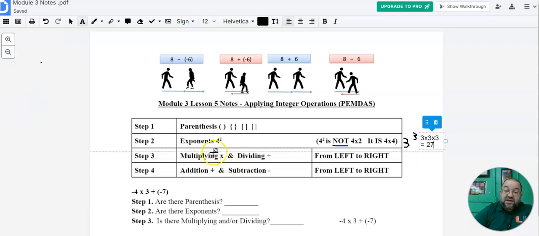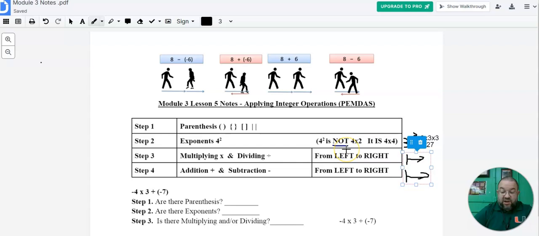Now, here's the thing here. We know that we're supposed to take on multiplying and dividing, but we always want to work from left to right, as if in a book, right? So let me go back to this. So we always want to work left to right. And the same thing here for addition and subtraction. We start from the left, work to the right until we get to the end. So you should draw little arrows, and you should be all right there.